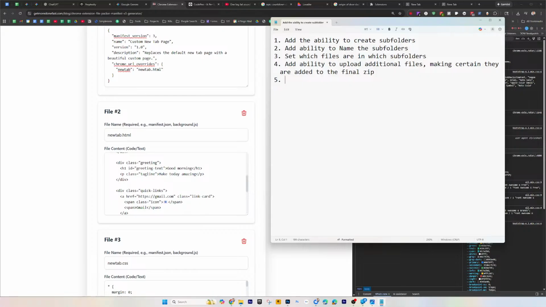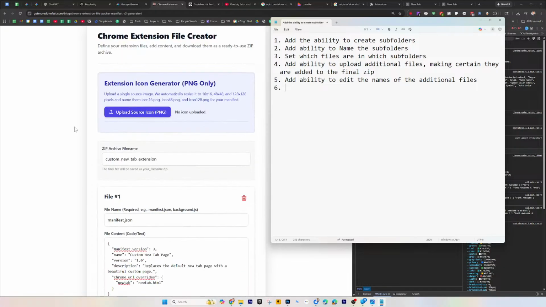Add ability to upload additional files, making certain they are added to the final zip, and then add ability to edit the names of the additional files. And let's see. Is there anything else that I want here?